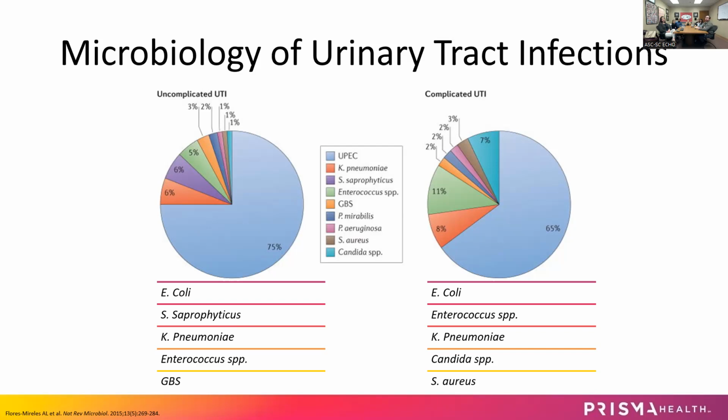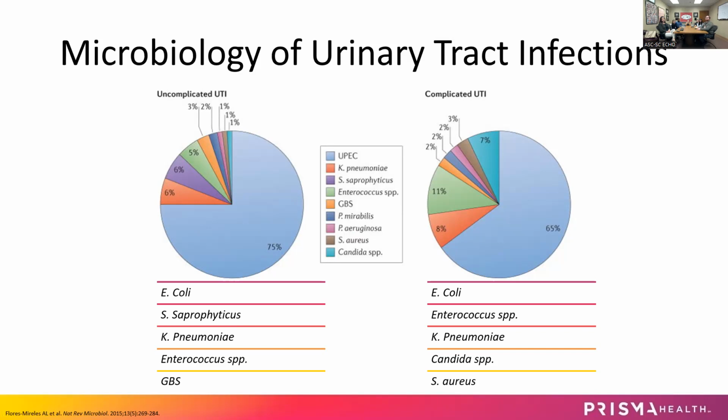However, when looking at uncomplicated versus complicated urinary tract infections, there are some differences in some of the other pathogens, mainly being in our uncomplicated patients. Second leading cause of uncomplicated urinary tract infections is Staphylococcus saprophyticus, which is normal flora in the vaginal canal but can become displaced. So this is actually one of the leading causes of urinary tract infections in sexually active women of childbearing age.